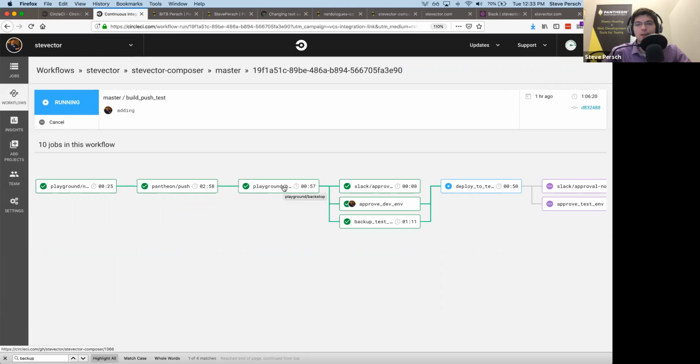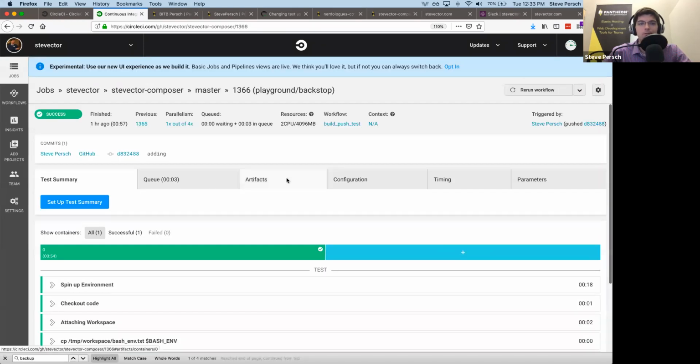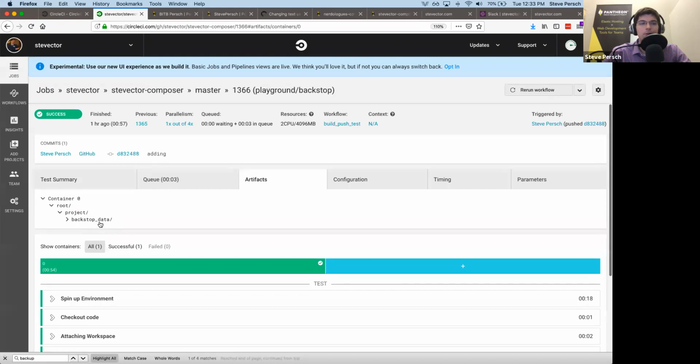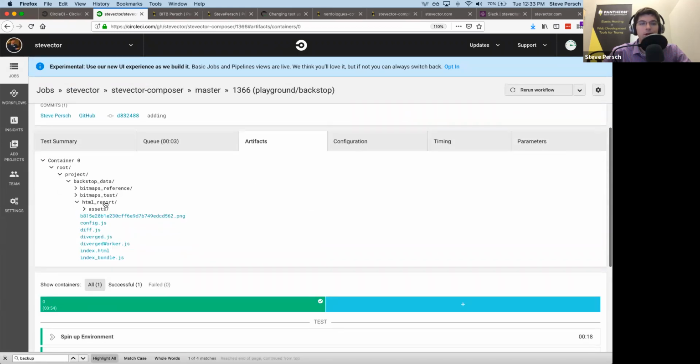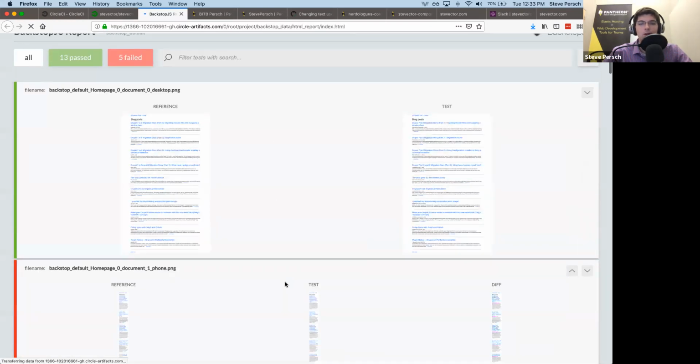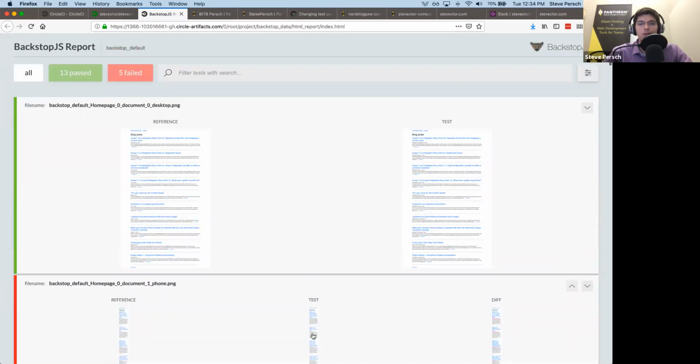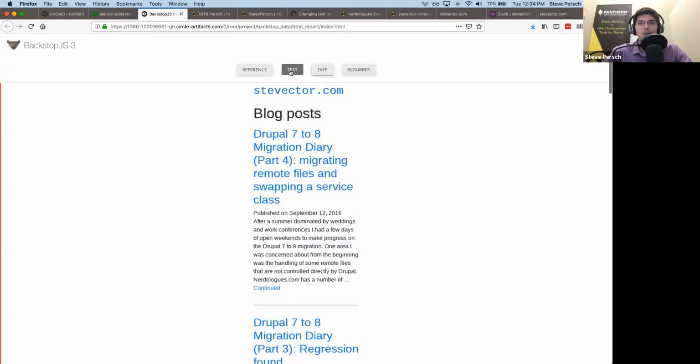We then get visual regression tests running here, and because the change that I was making was actually a visual change, we should have something to see in this report. So we can see here that there is a visual difference, and Backstop will even give us this scrubber here so that we can see the difference between just date and published on.